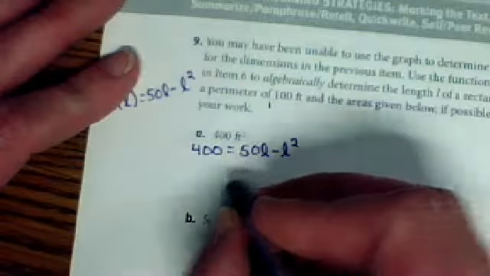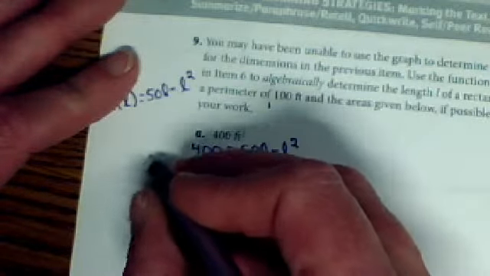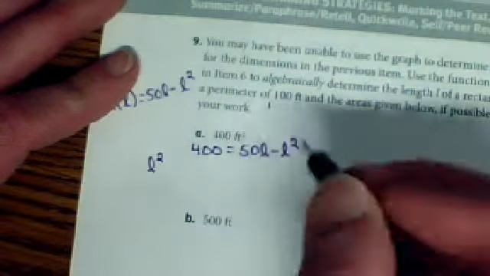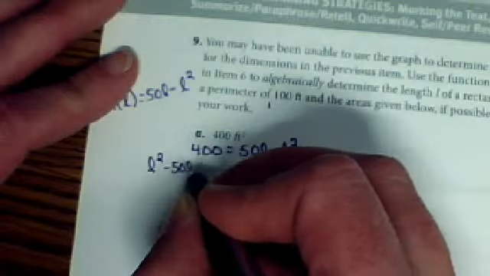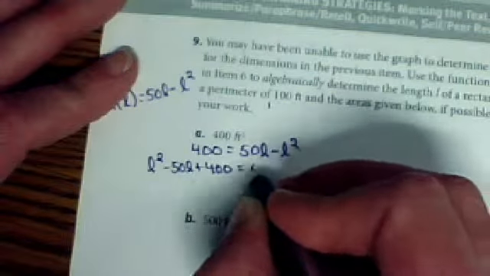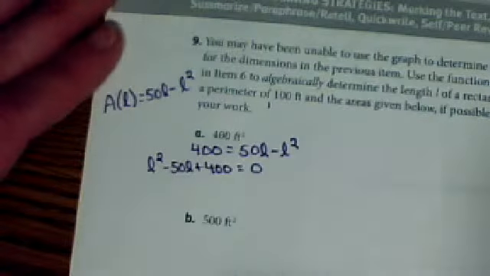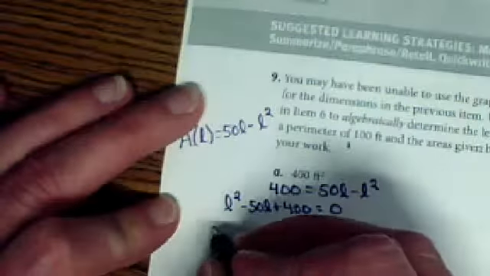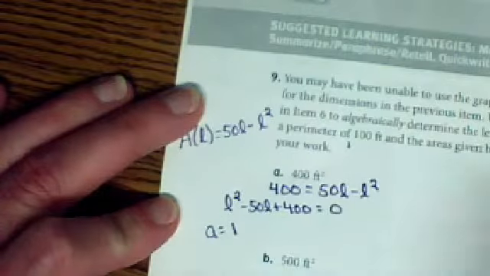So I'm going to add L squared to both sides. So on the left side I'll now have just L squared. Move the 50L to the left side, so I'm going to subtract 50L from both sides. The 400 was already on the left, so I'm not changing it at all. Now, the A, B, and C. A is the coefficient of our variable squared. So what's the coefficient of L squared? It's 1.